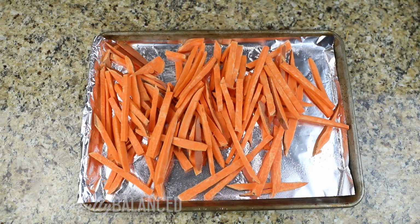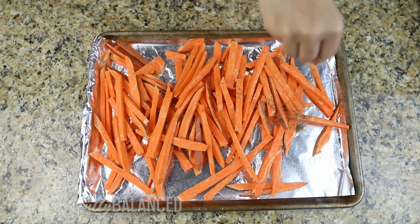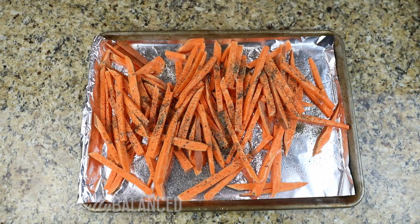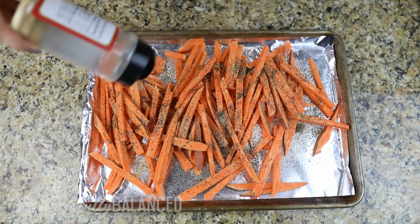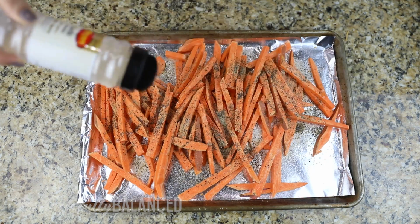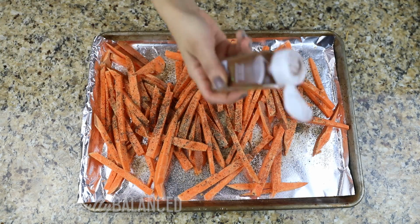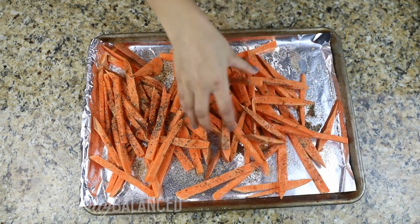And then for carbs, I was really craving some sweet potato fries. So I went ahead and cut up 2 big sweet potatoes into fries-like shape, went ahead and added it to my tray, put some oil on top, and then for seasoning, I did onion, garlic, salt, paprika, and black pepper, and just mixed that all around. I went ahead and threw that in the 350-degree oven for about 35-40 minutes until I saw that it was nice and crisp.